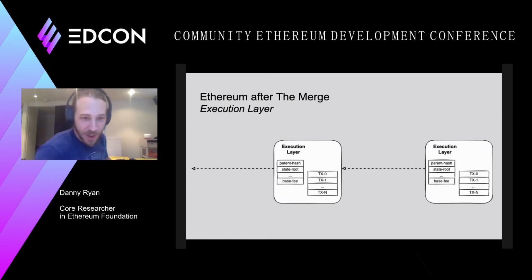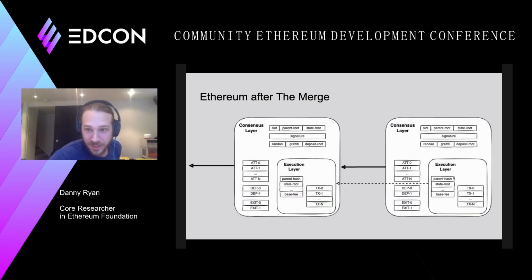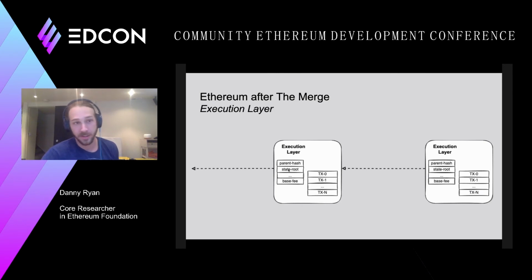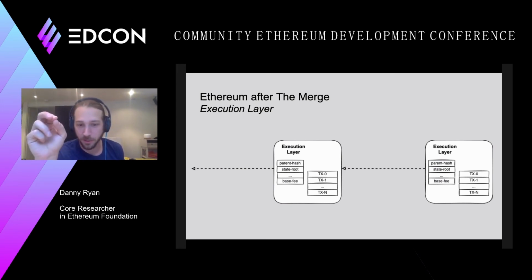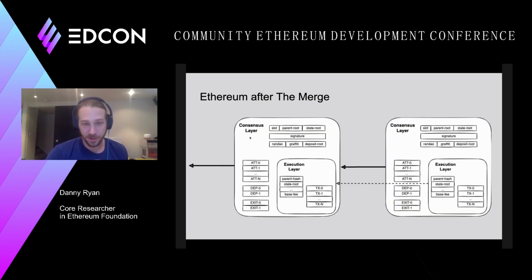So here's another diagram. I pulled this subchain out so we can just look at it. So again, this is Ethereum after the merge. It's the execution layer. It actually even still forms its own chain. And the nice thing is this is literally exactly the same thing that was in the proof of work chain today. It's just migrated into this beacon chain consensus.